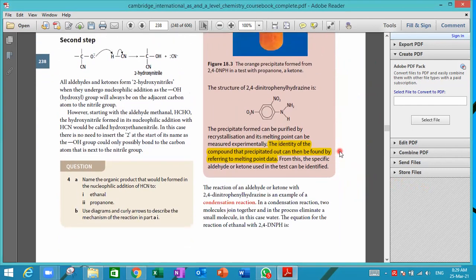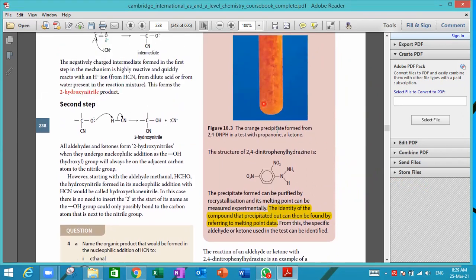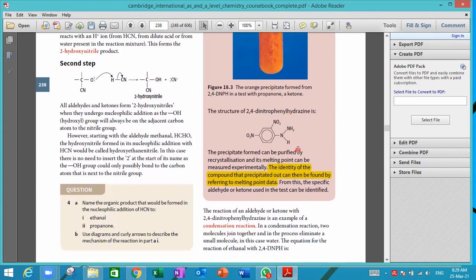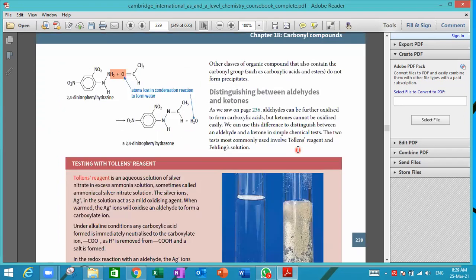Now, of course, we call the reaction between 2,4-dinitrophenylhydrazine and the ketones or aldehydes a condensation reaction, because here also a small molecule is going to be eliminated. We stated that condensation reactions are reactions where 2 compounds are added together with the elimination of a small molecule. So sometimes they bring you this in the exam. You don't have to know the structure of 2,4-dinitrophenylhydrazine, but you have to know the reaction happening between it and the ketone or the aldehyde.